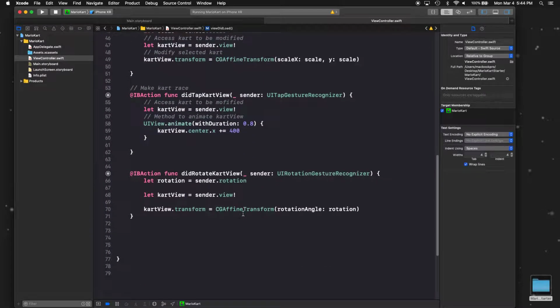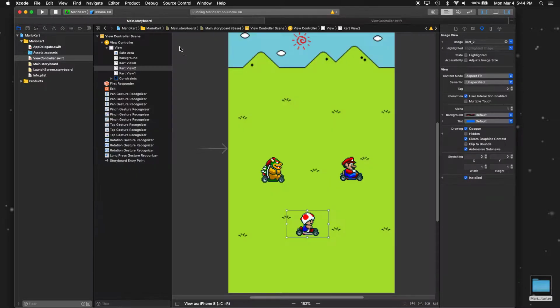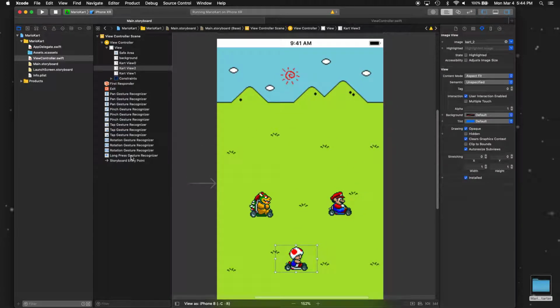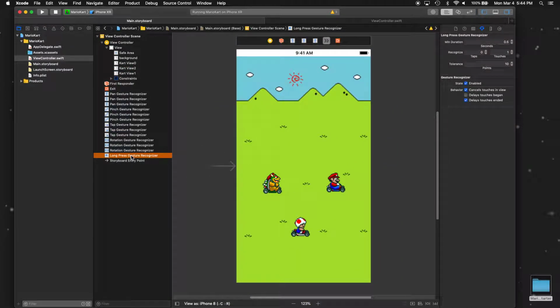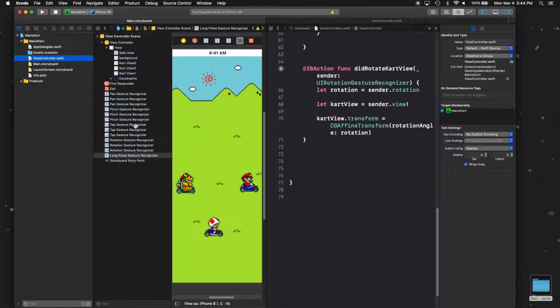Alrighty, so let's go ahead and create our function for long press. Go ahead and click on your long press gesture recognizer from the storyboard, and add that to your view controller. I'm going to call it didLongPress.